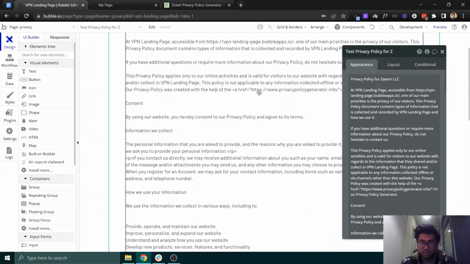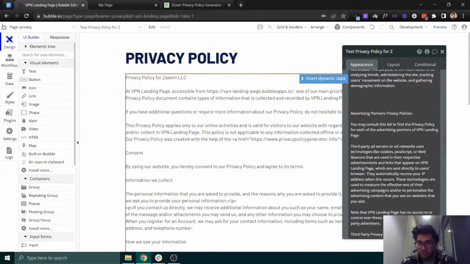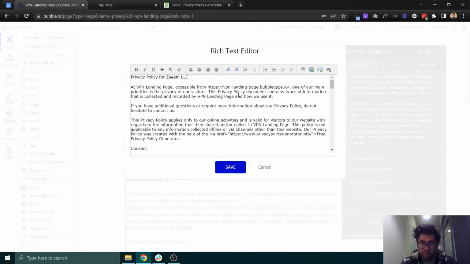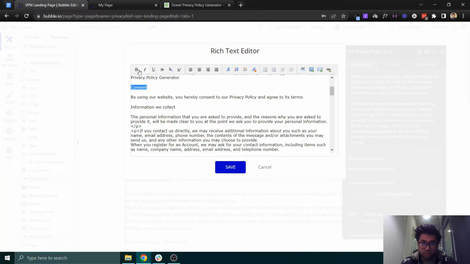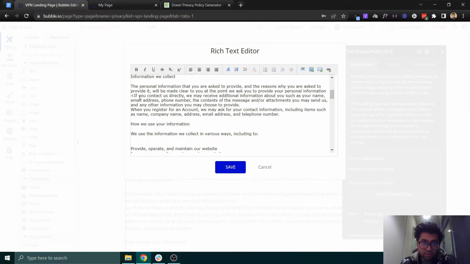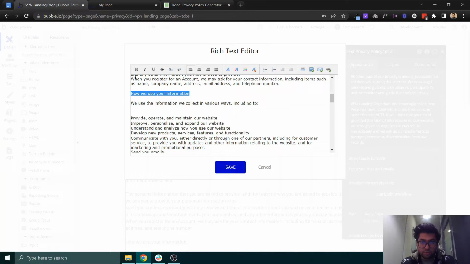If I go up here, you can go to the rich text editor and make all of the headings bold. Consent. Okay, I need to remove these tags as well. How the user information should be.